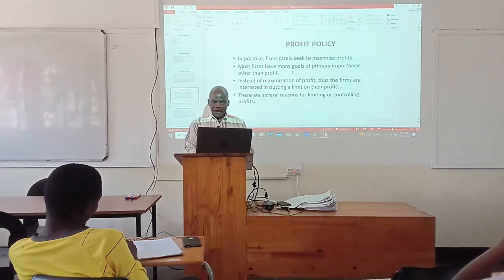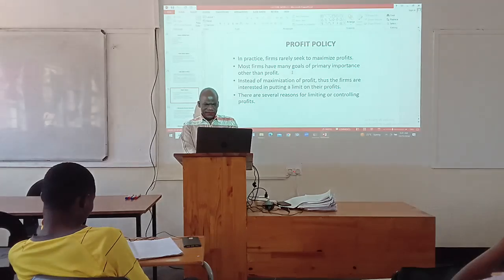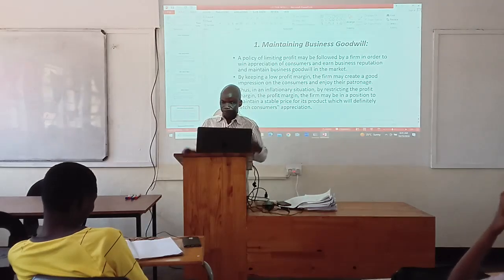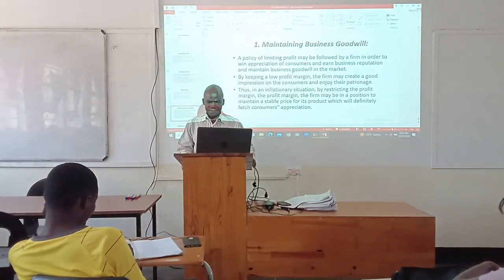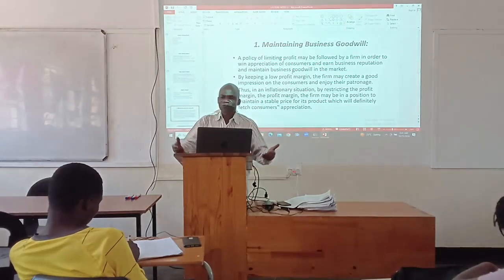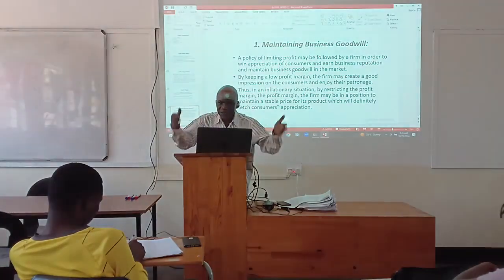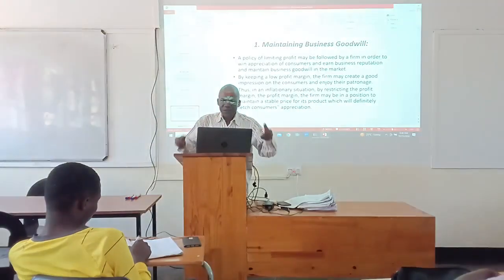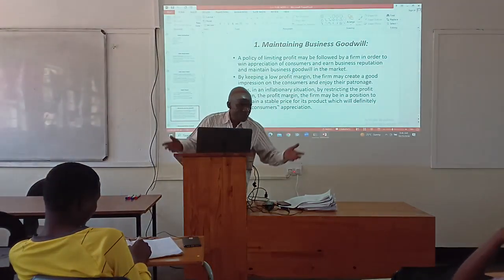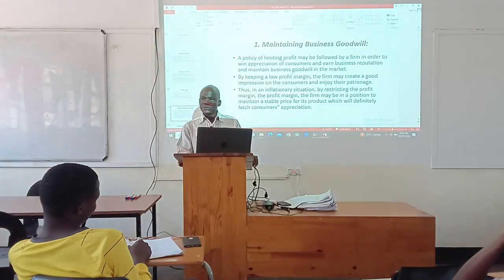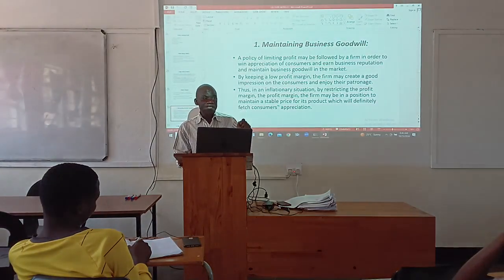So, what are the other factors, other reasons for limiting your profits, for controlling your profits? So, goodwill, business goodwill, that's one goal, so that you have a good standing with customers. Customers can still be supporting you. They know supporting you makes you make profit, but because that profit you are doing good with it, it's okay. Okay? So some companies, they want to maximize goodwill.